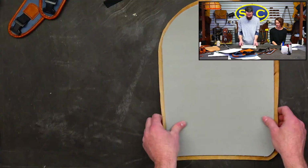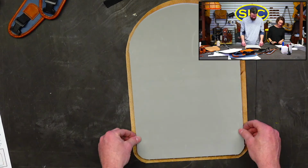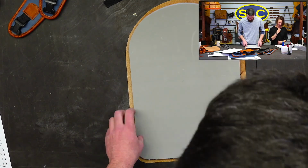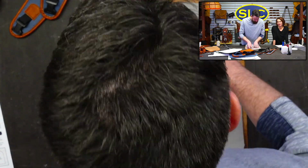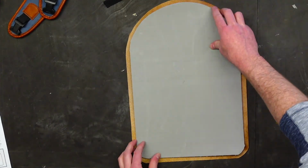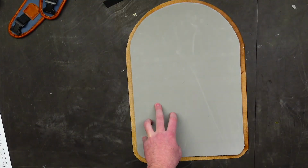Okay. Yeah, if you could give me like a square or something to stay within, I like to think that would help. That looks like a headstone. Yeah, it does. Speaking of heads, there's the back of yours. Thank you. Why does that line up so perfectly? The talent I have.